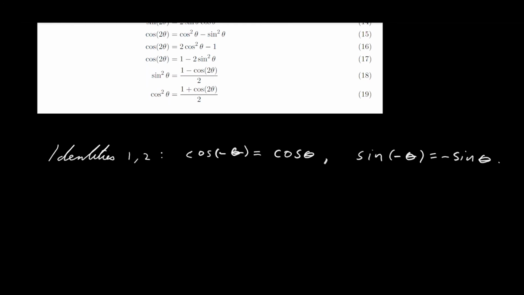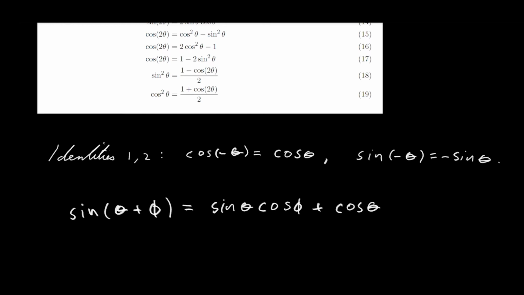Now, the identity that we will make use of. This isn't the proof yet. I'm just going to talk you through some things to help you follow the proof. We are going to apply one of the sum formulae, which is identity 11. The sine of theta plus phi is equal to the sine of theta times the cosine of phi plus the cosine of theta times the sine of phi.